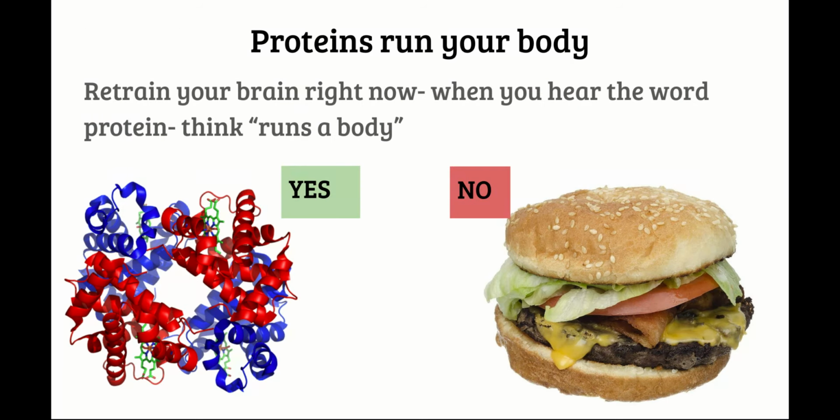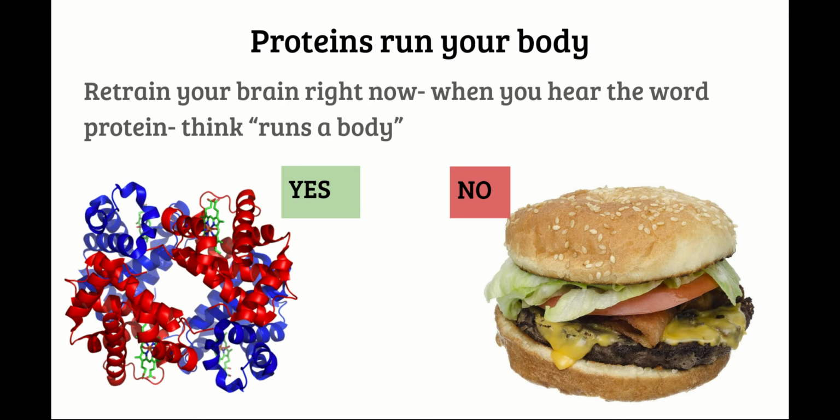All right, proteins. You need to retrain your brain right now. When you hear the word protein, I want you from now on to think that it's going to run a body. It can run your body. It can run a dog's body. It can run a cow's body. It can run the plant's body. It doesn't matter what. Proteins are the doers.